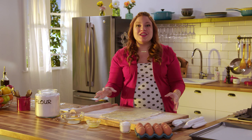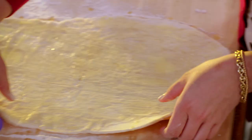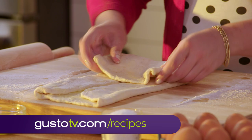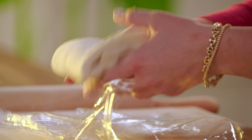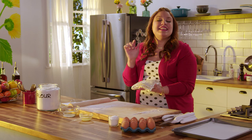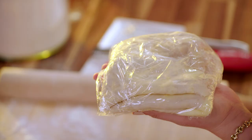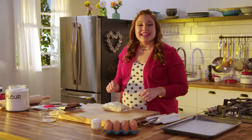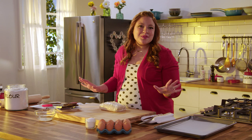So, I need to fold this up and pretend it's like an envelope. So, over on one side, over on the other. I need to get this back into the fridge, and I'm gonna do this two more times, and it's gonna help to get that butter settled into the dough and make for the flakiest crust you've ever tried. Now that I folded and chilled this three times, un, deux, trois, let's make some pastry.